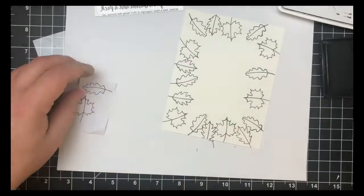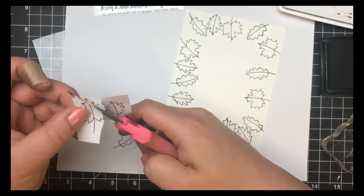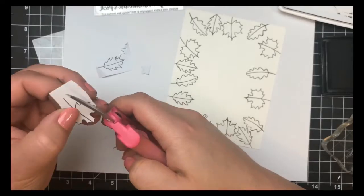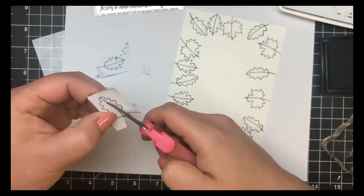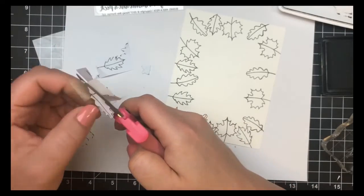Now this card panel is cut larger than an A2 size card because I know I'll be taping it down in order to do my background, and I don't want it to warp, so that will give me room to still cut it down. That's why I'm not too worried about the stems. Most of those will be cut off.